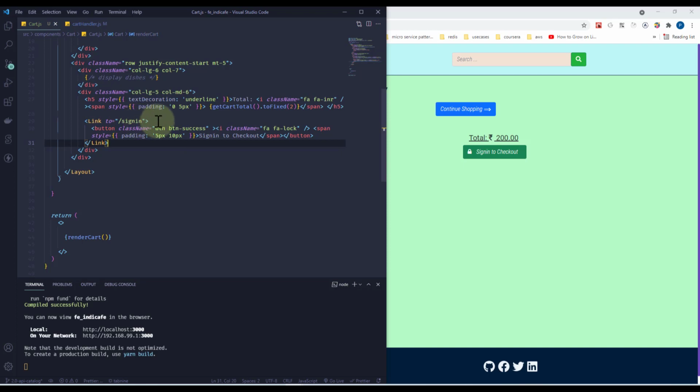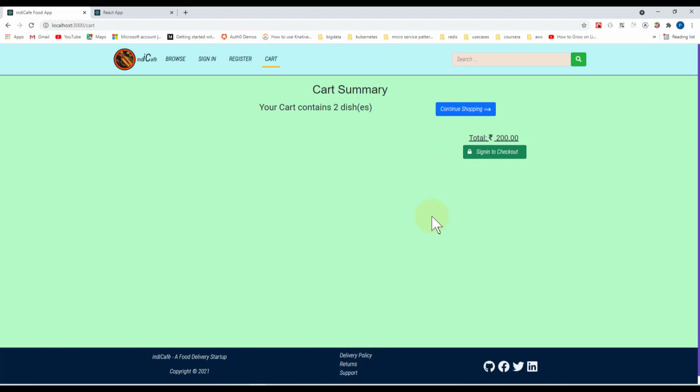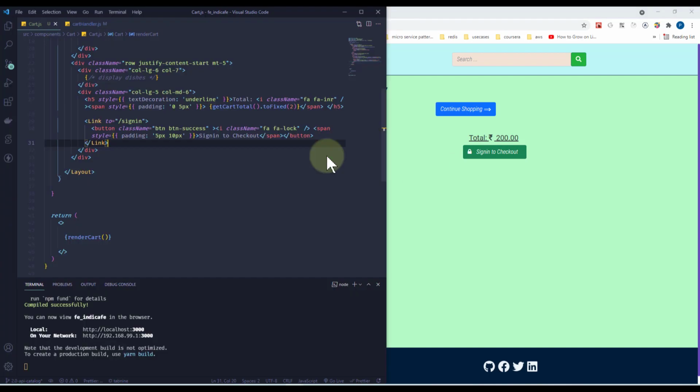And what else do we need here? I think this is actually to sign in, so we should be good here right now. Okay, so right now if I essentially hover on top of this, it should actually take us to, doesn't show, but essentially if I click that, it takes us to the sign in component, which we have not yet developed.